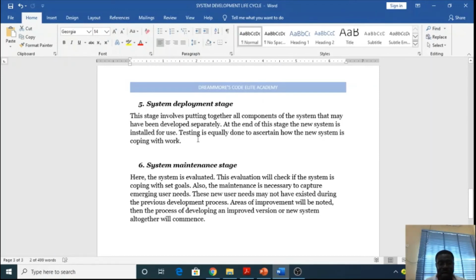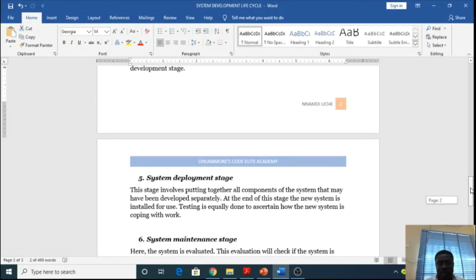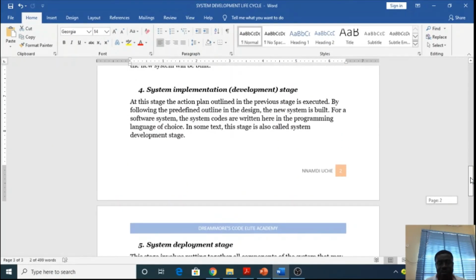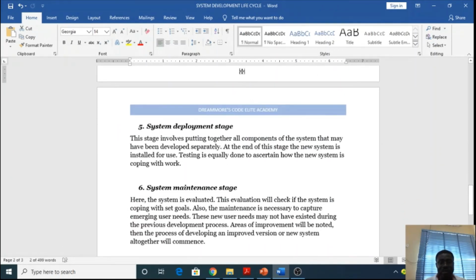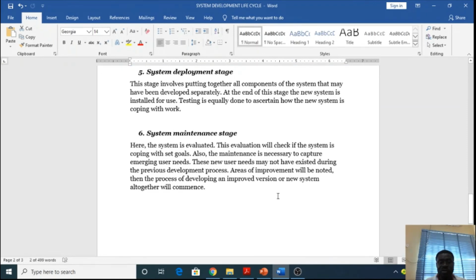And then while you're there, you can do extra testing. Remember that I mentioned testing in stage 4: while you're developing the different components, you can also join them together and test to see how they work. But the kind of testing you do in deployment here is about testing to see how the system will behave at work. Okay, how the system can cope with the stress of the work, and how your system can handle challenges. All right, after that you do your system maintenance.